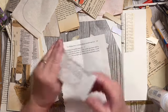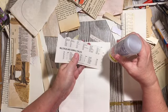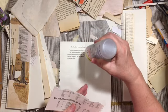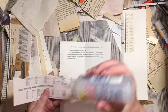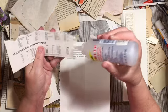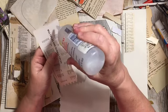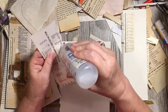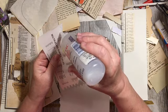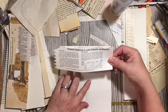And you know what, over here, I'm gonna put my glue here. And then here, I'm gonna put my glue here. And then over here, I'm gonna put my glue on what I'm gonna be putting down. Okay, and then I'm gonna come over here and it's gonna go across the top, even though it's raggedy. Okay, so I have my edge here. That's what I'm gonna put down.